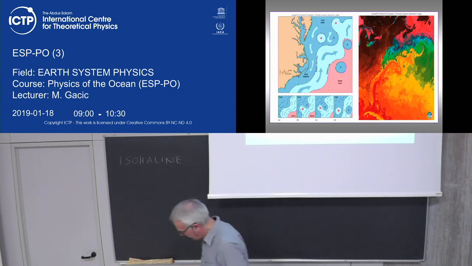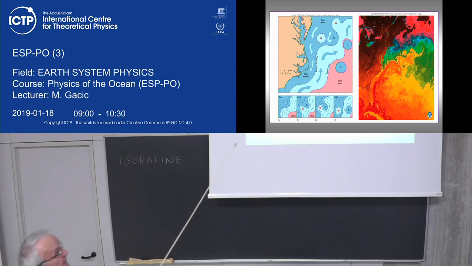Okay, so obviously the situation is not so simple, and we have a whole series of complications in our very simple system with this nice presentation. And one of the things is the western intensification. This western intensification is, in this specific case, the Gulf Stream. The Gulf Stream is the western boundary current in the Atlantic Ocean, which makes part of this large anticyclonic gyre.